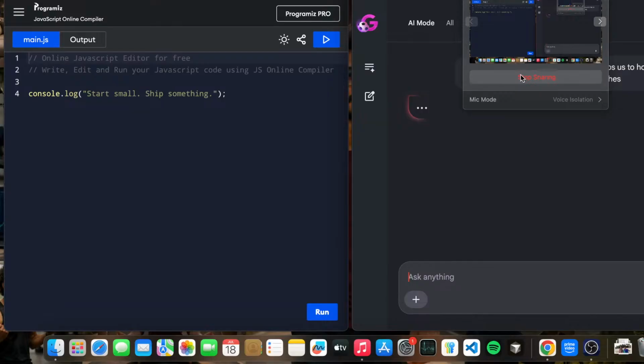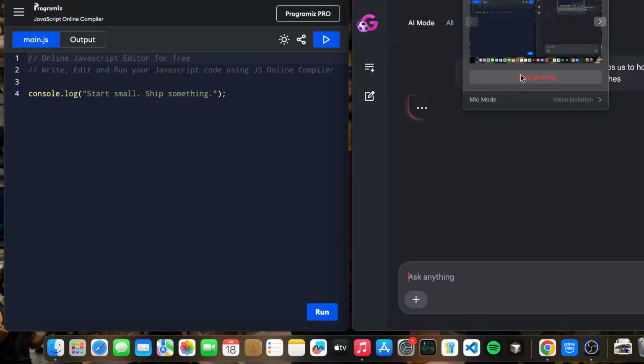Let's stop and start again. Controls, studio, setting, appearance, screen, advanced video.